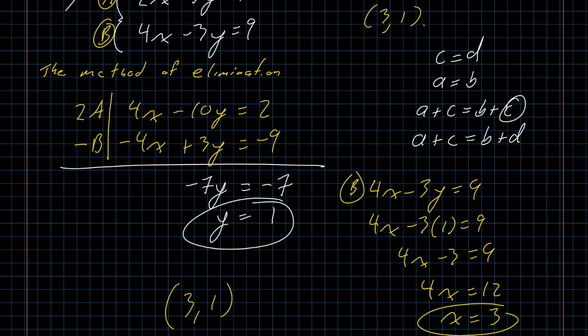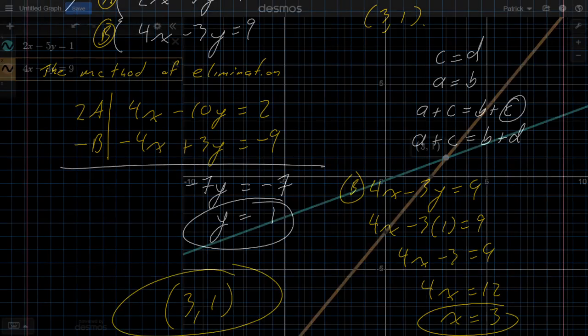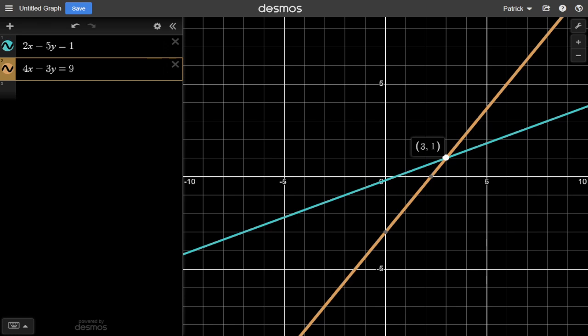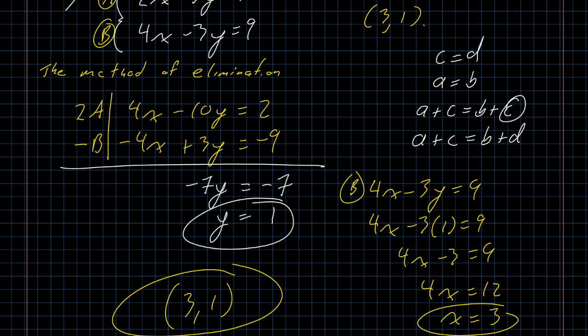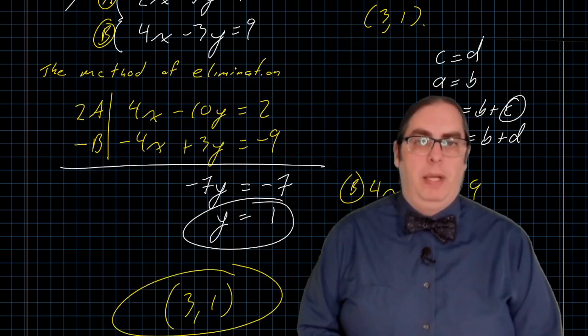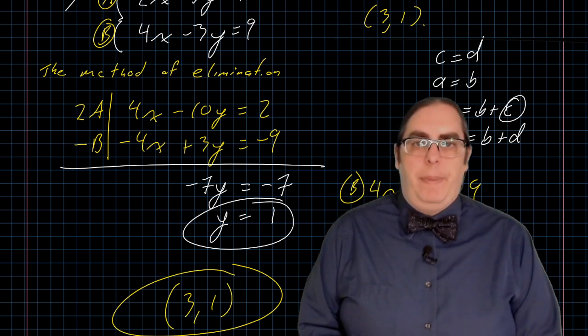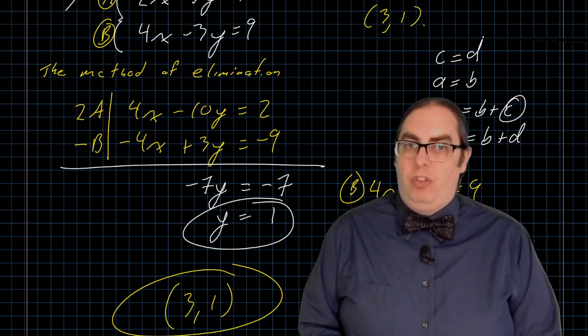My solution is a point on the coordinate plane, so I should present it as an ordered pair, x comma y, 3 comma 1, which is, I remind you, exactly what Desmos told us the solution was going to be. So we just took a lot of time to get to exactly what the computer told us without having to think at all. Again, I know sometimes that feels a little bit strange as something you might want to consider, but I think that the benefits are there.